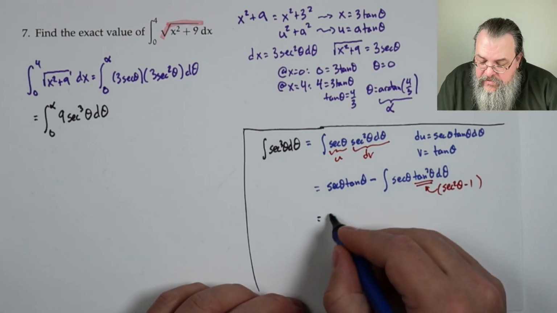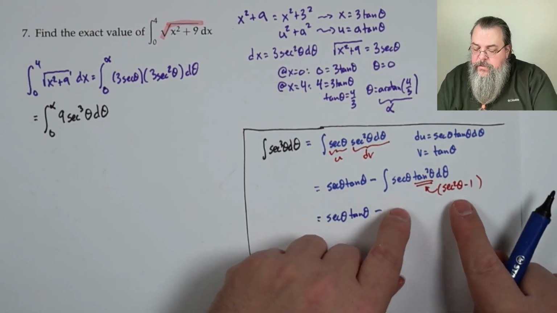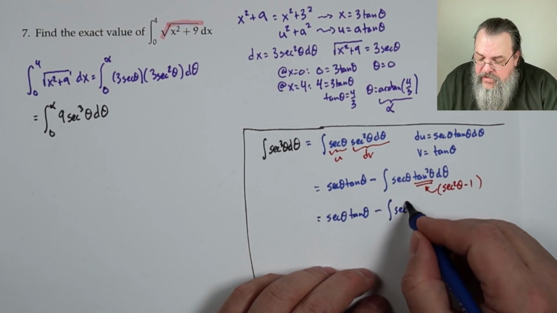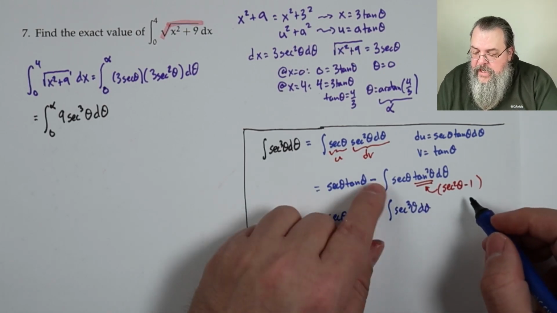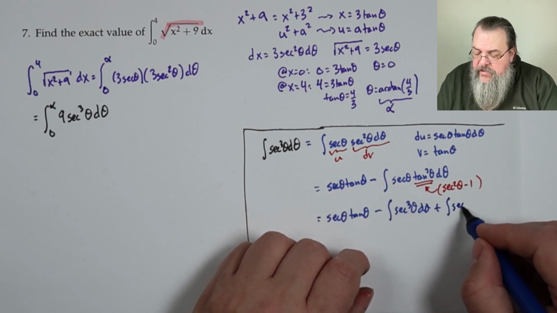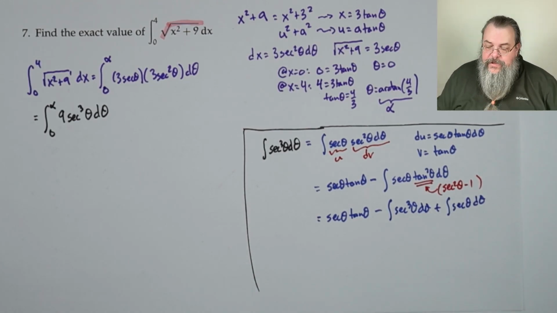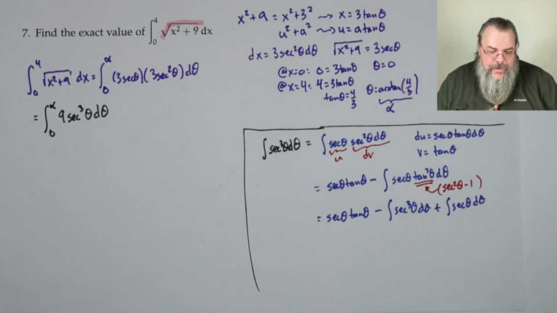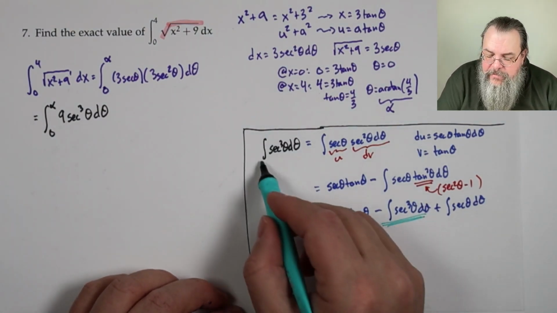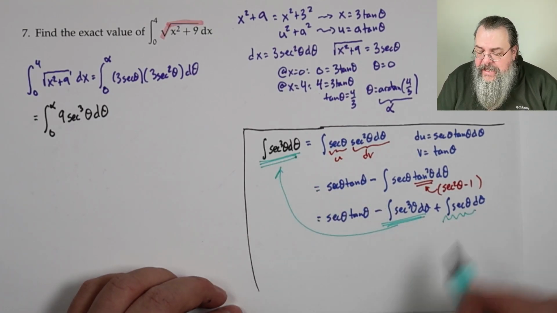We'd have secant theta tangent theta minus, okay, so we're going to think of it as secant times secant squared. So that's the secant cubed. So I'm going to write that as one of the integrals, secant cubed theta. And then minus minus makes a plus, the integral of secant times 1, so the integral of secant theta d theta. Now the grand O, because we deserve a grand O at some point. We say, haha, this looks suspiciously similar to that. So we're going to move that over, and that part we can at least integrate.